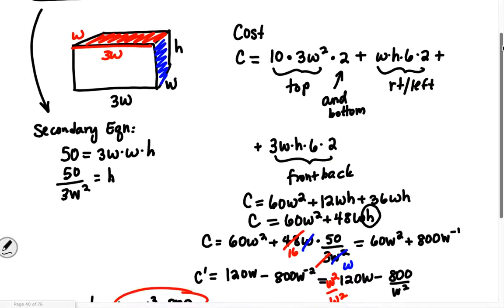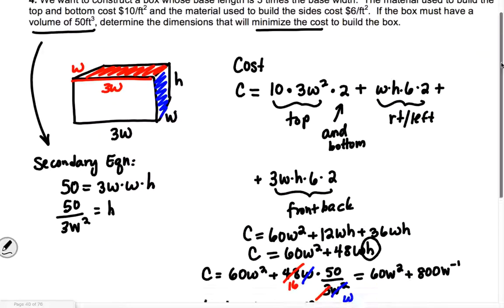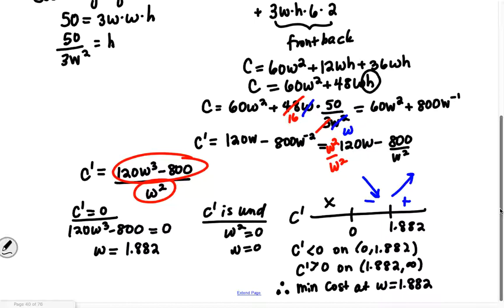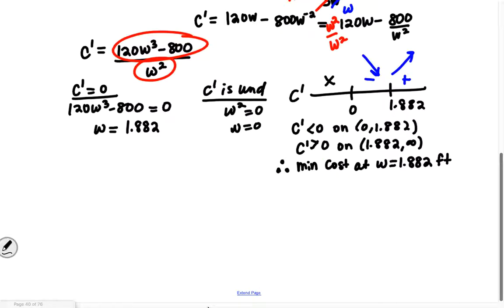So what is this telling me? This is my width. That's why I use W. It's my width, in feet. And the question said, what are the dimensions? Dimensions we always do like length times width times height. Like if I talk about a plank, you've heard people say 2 by 4, right? So it's 2 by 4.